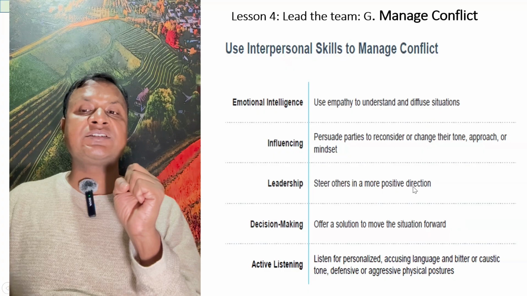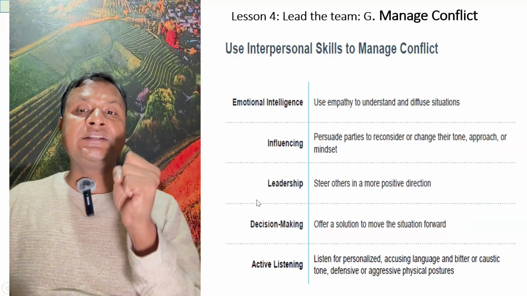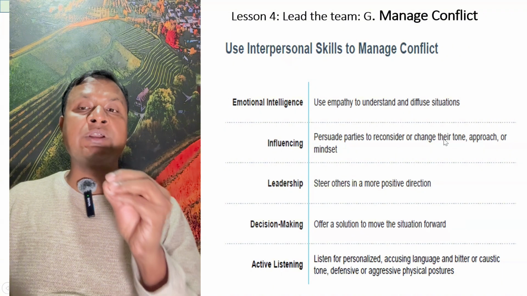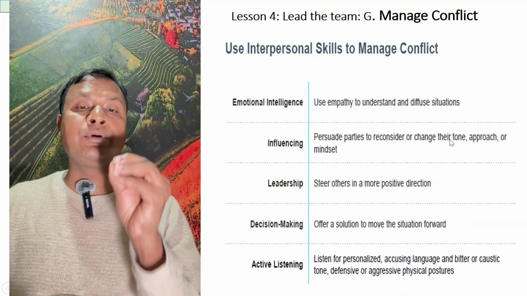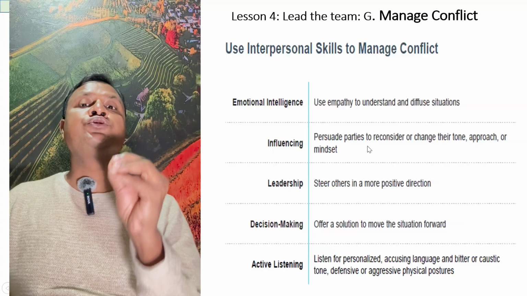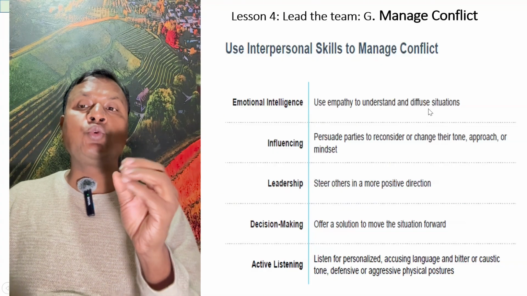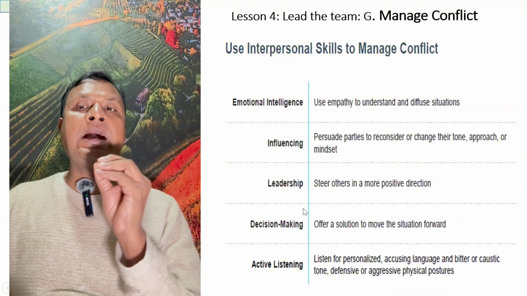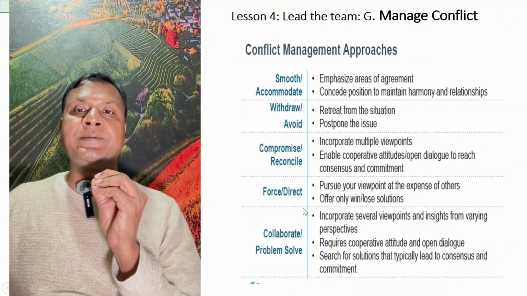Leadership: steer others in a more positive direction. Leadership can help influence and persuade parties to reconsider or change, giving them a new approach, a new mindset. And emotional intelligence: use empathy to understand and defuse the situation. So these are the five skills you can use to manage conflict.